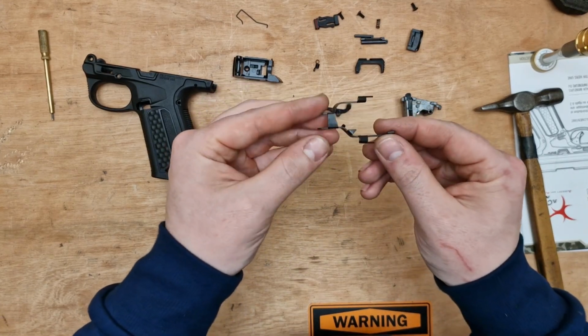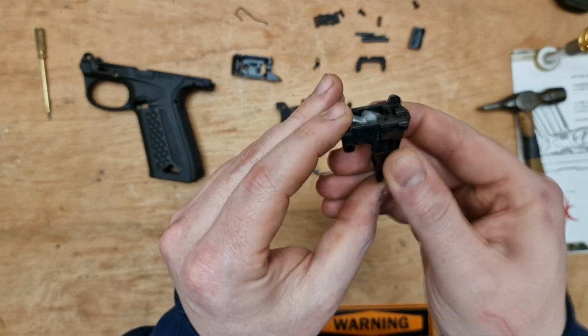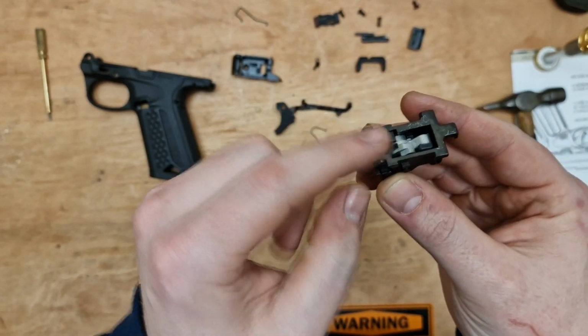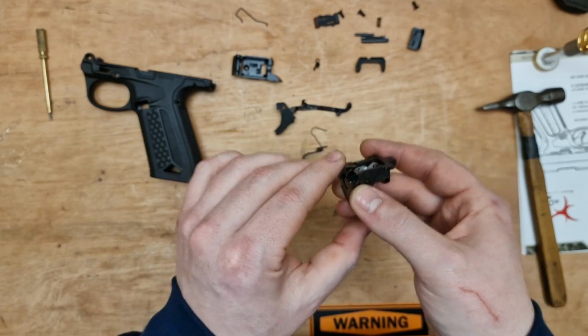And we have the ambi slide release there, and then we have the hammer assembly. Again, we'll go into more detail with this in a later video, because we're going to show you how to swap that hammer out there. So because we're going into detail with this, I'm going to save it for a different video.